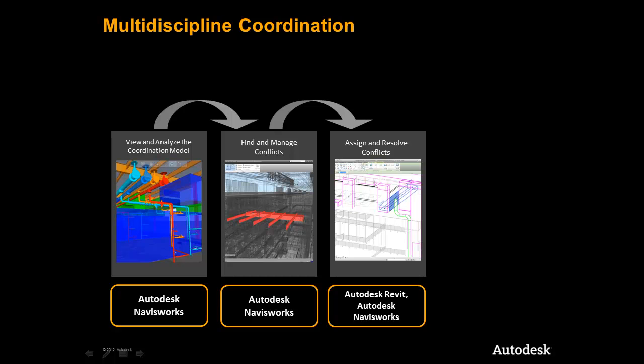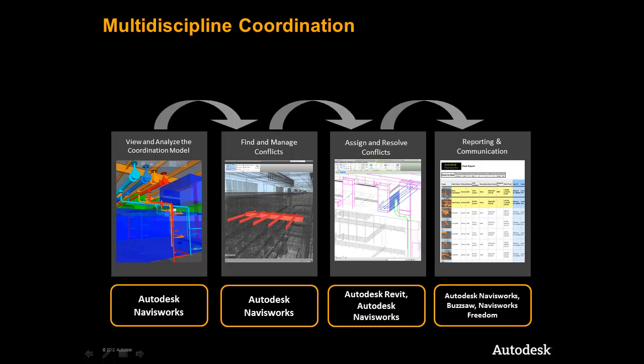We will also take advantage of Autodesk Revit to ultimately make the changes to the design in order to resolve the problems virtually before we get into the field, where conflicts and mistakes have the largest impact on our project schedules and costs. The entire process can be tracked with powerful reporting tools that will ensure we have accurate and timely records of who did what, when they did it, and why. To that end, we will show how the Autodesk Construction Solution creates detailed reports of the conflict analysis, including the tracking of problems found through to resolution.